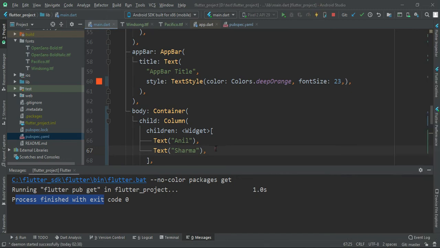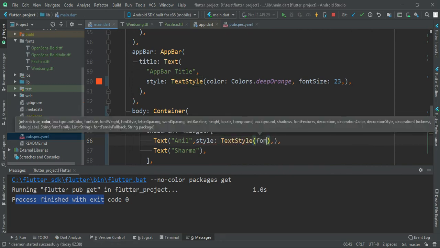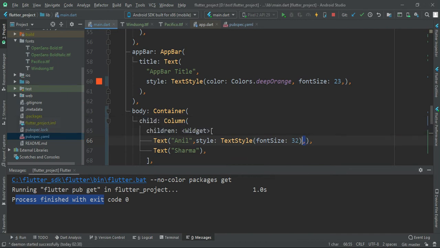Okay, so its size is small. We need to add style. Need here a comma, style and TextStyle, and in that fontSize, like 32. Okay, and add this here below also.